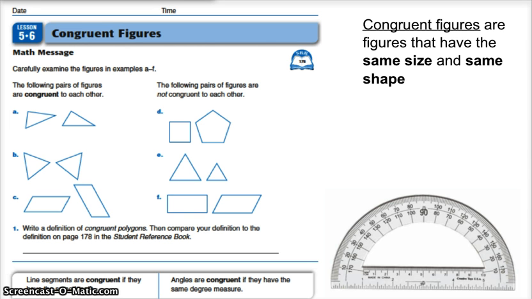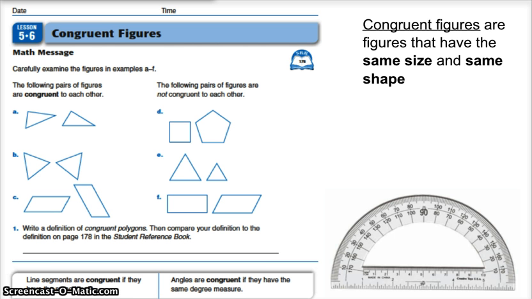Let's get on to math. So today we're going to be, again, continuing to use the skills that we have to be successful in learning new things. So today we're talking about congruent figures. So a few things to talk about before I start drawing. But take a look over at the right side. You see my definition. It says congruent figures are figures that have the same size and the same shape. It's very important. They must have both the same size and the same shape.